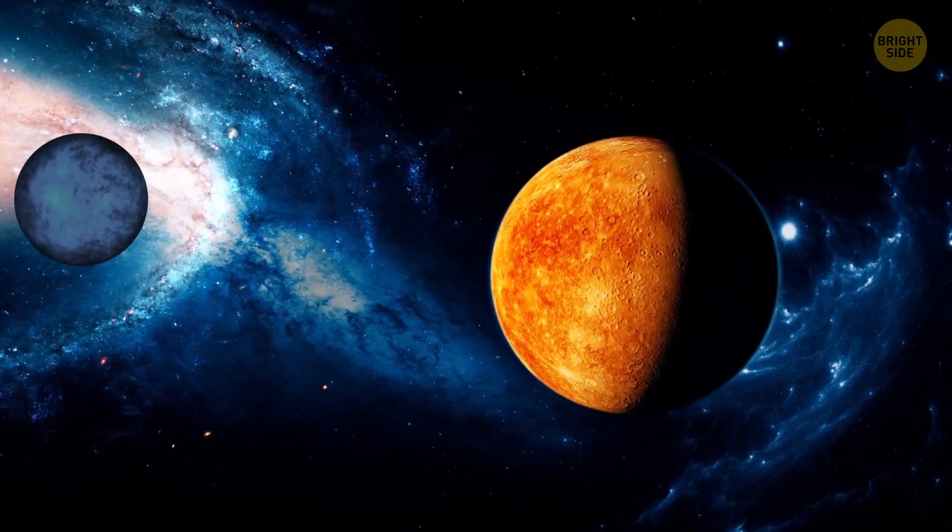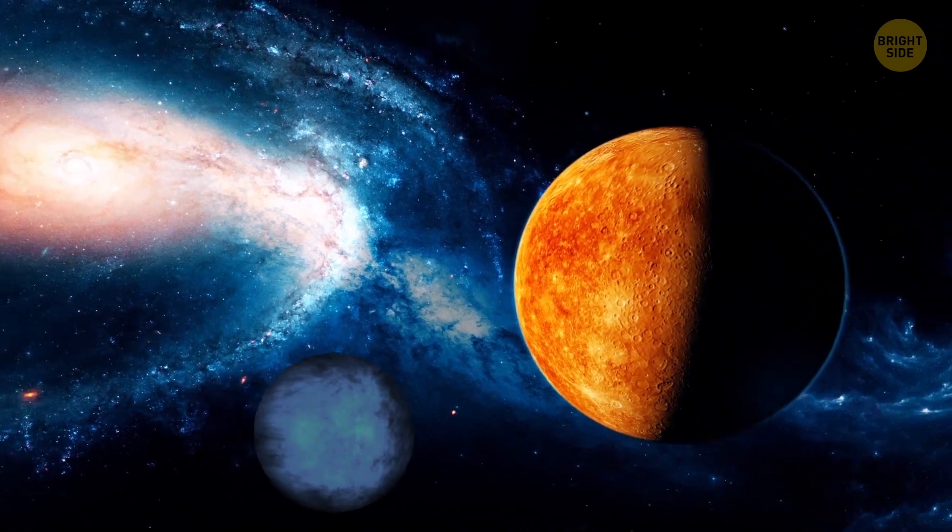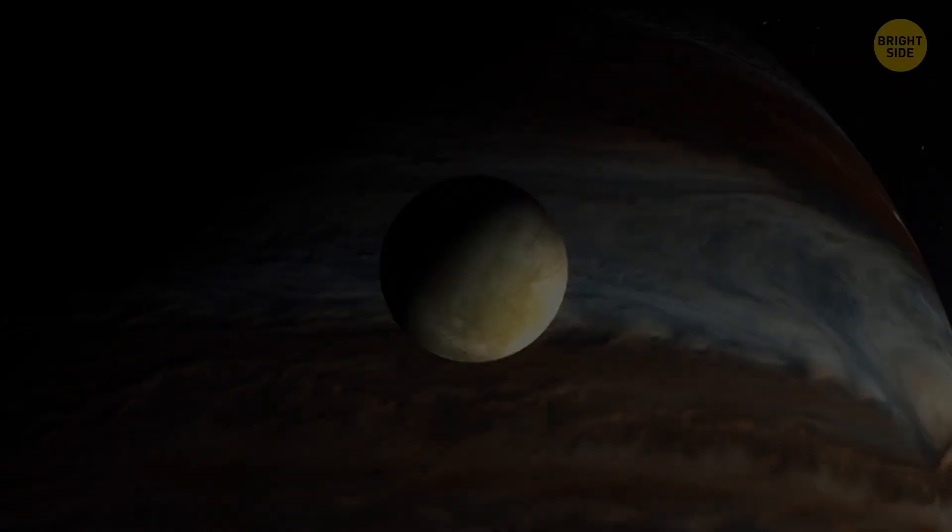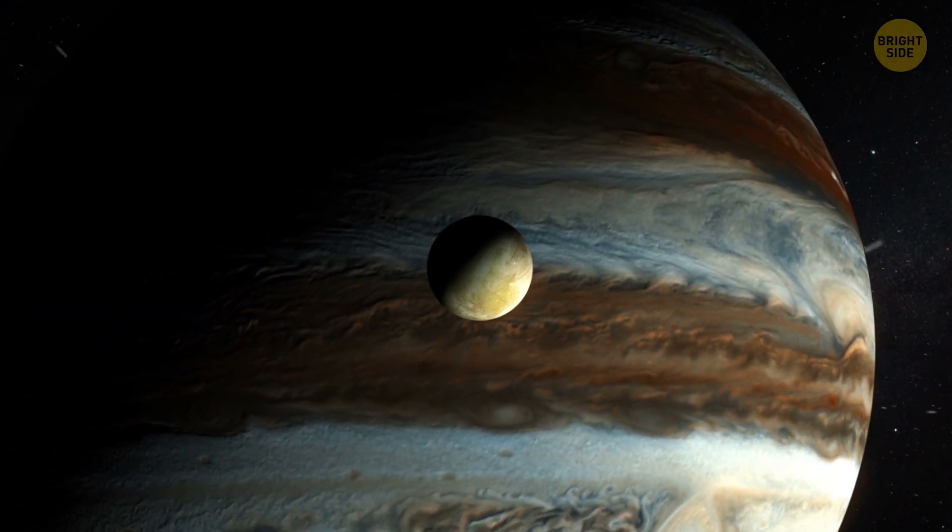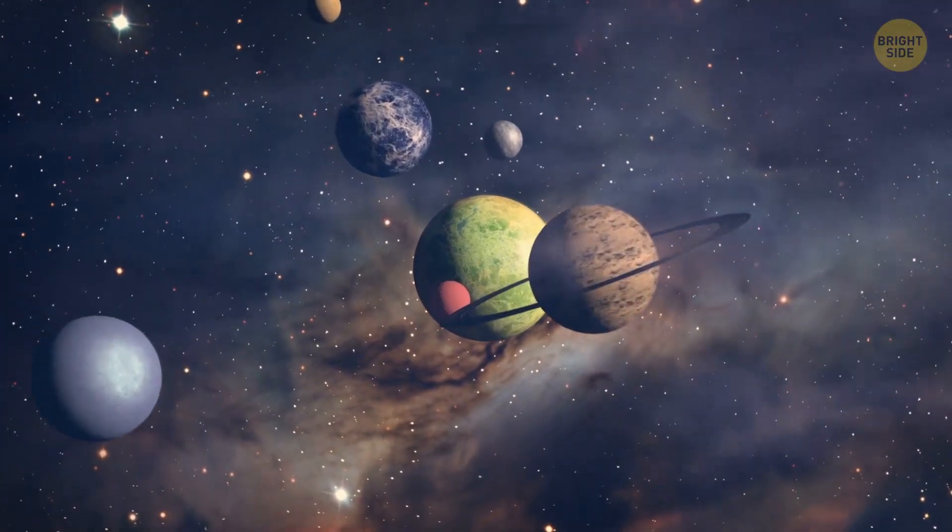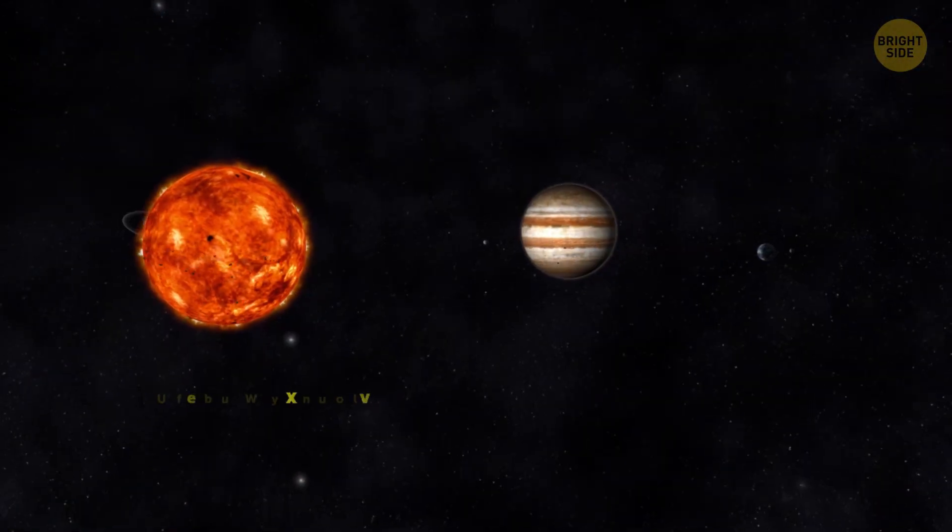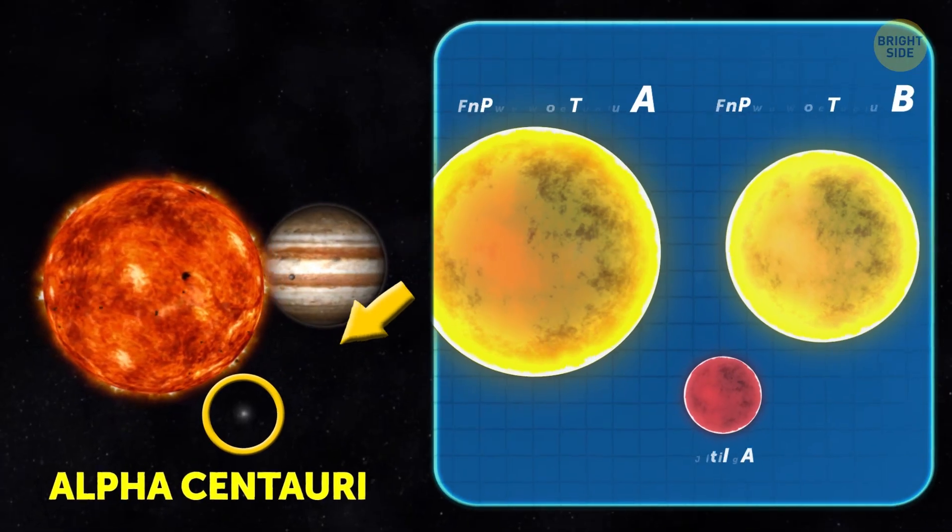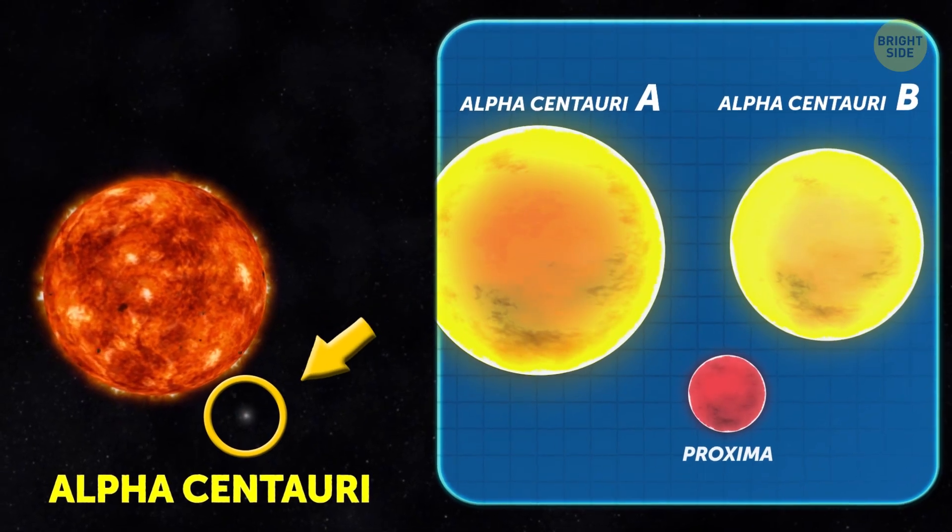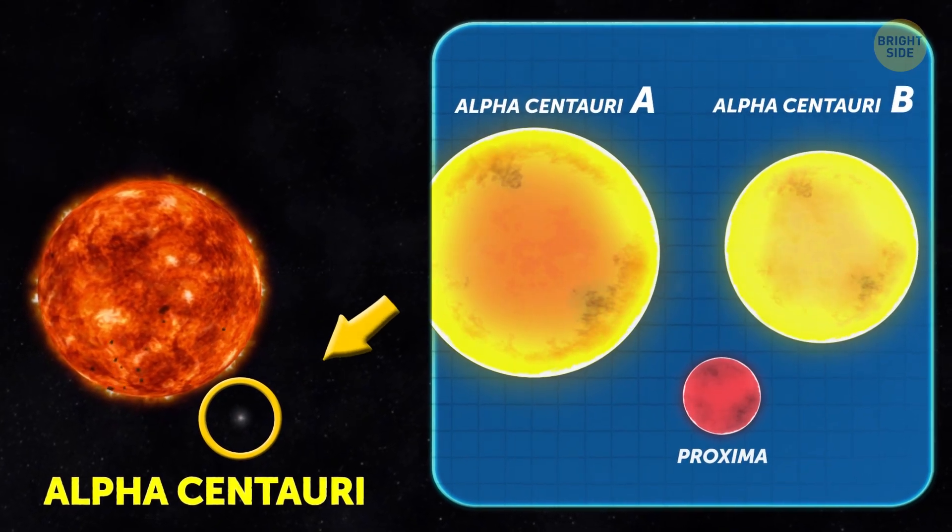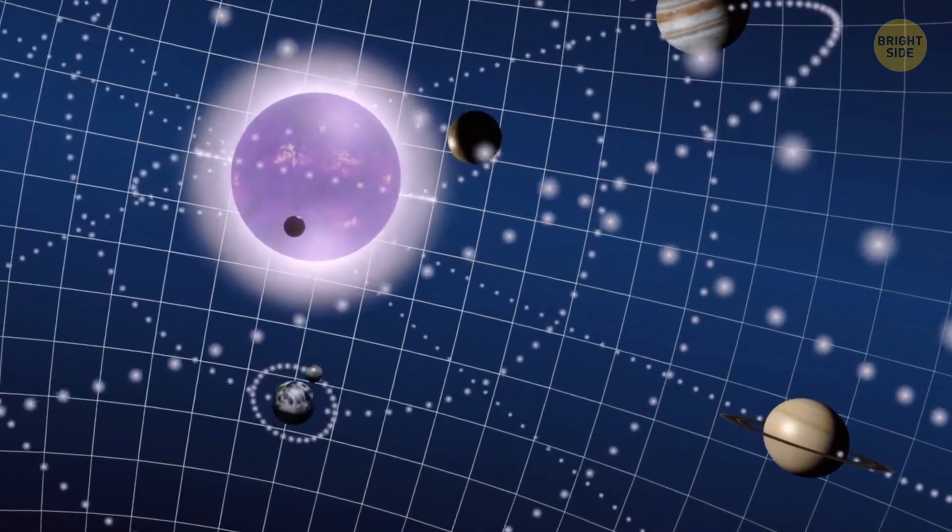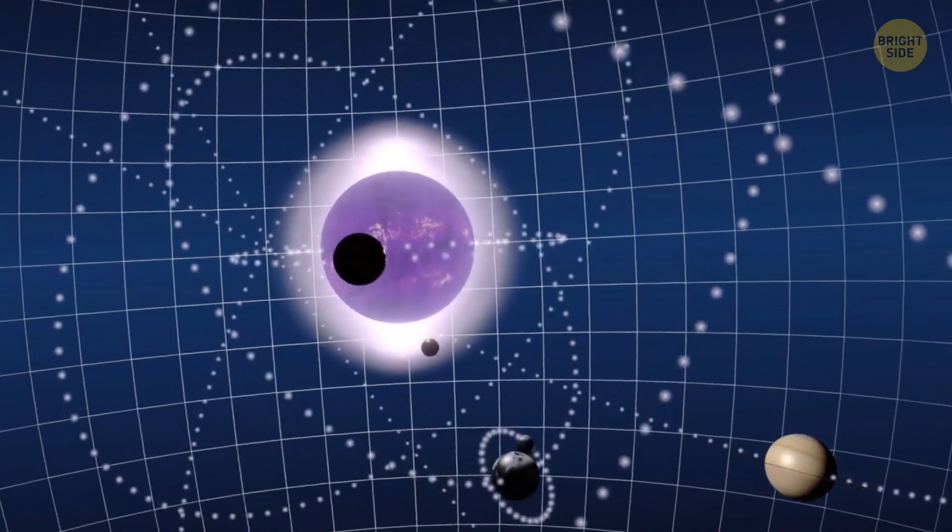They work a bit like this. You start with two stars orbiting each other in what's known as a binary star system. Although the immense distance between star systems makes it impossible to tell with the naked eye, multi-star arrangements like this aren't that uncommon. Alpha Centauri, the closest star system to the Sun, is actually made up of three stars of varying sizes. While these systems might seem chaotic and unstable, as with any set of roommates, order can be maintained as long as everyone agrees to follow clear boundaries.